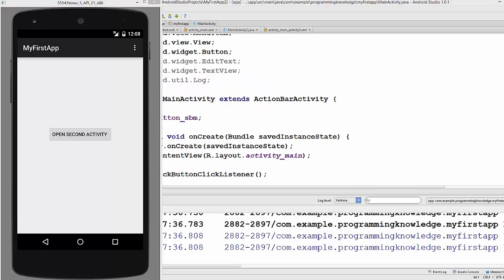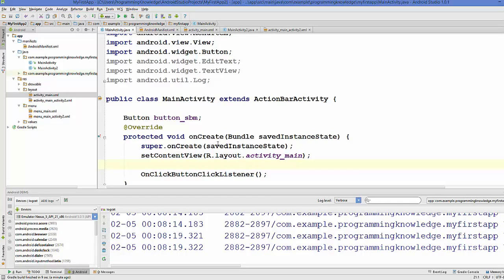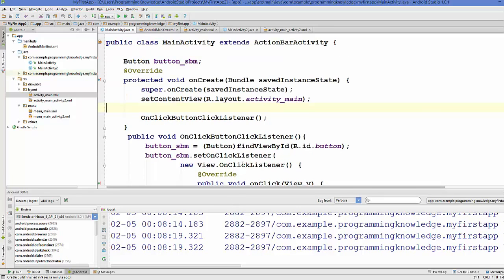So now our activity is running now, which is our main activity. I will click this open second activity button, and once we click this, our second activity opens. By this button we can go back to our first activity, and once again when we click our button, it opens our second activity, right? Hello world. Okay, so in this way you can open your second activity using your first activity by using this Intent class.